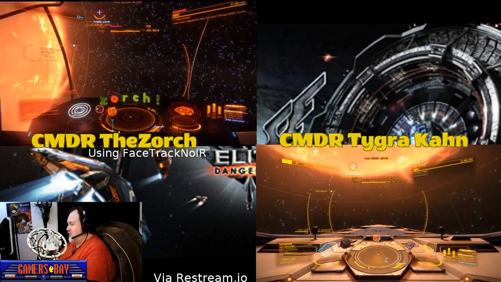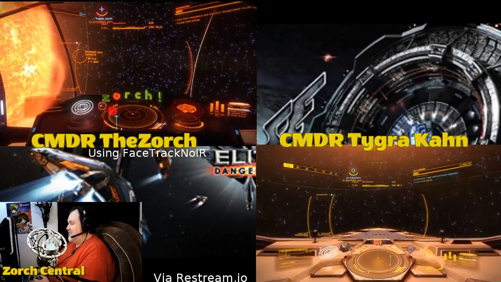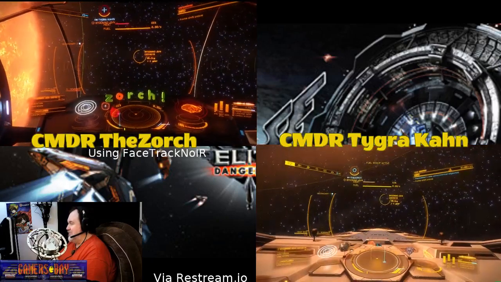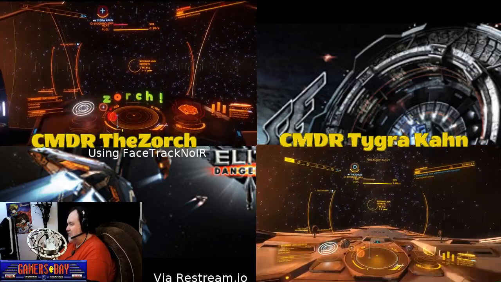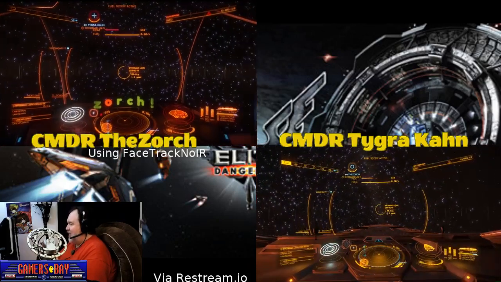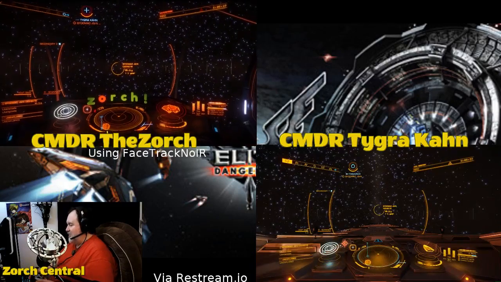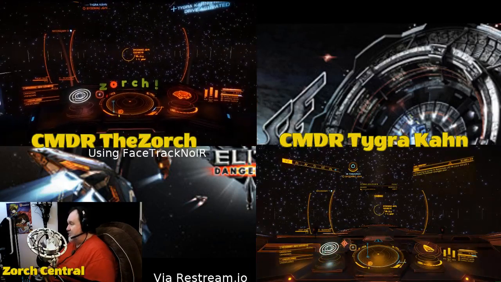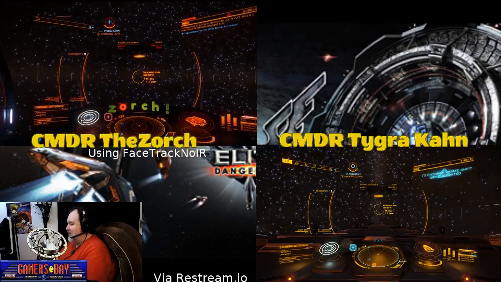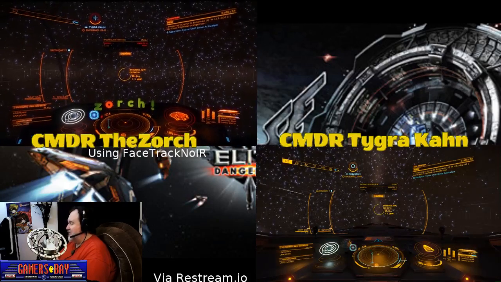I keep forgetting the name. Explorer... The Diamondback? Diamondback. I keep forgetting that name. I think of getting a Diamondback Explorer because of the frame shift drive charging. You need to be getting a really good speed out of it. I think you can get an Asp up there.